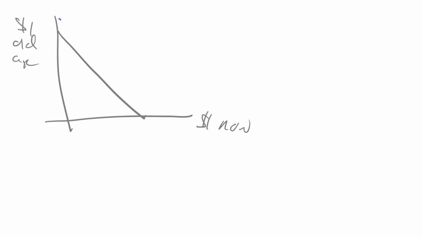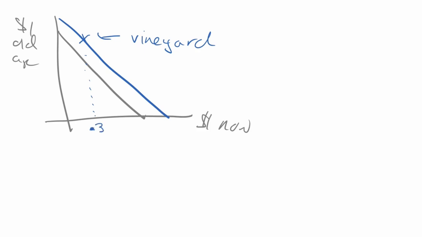And this is the new opportunity set with the vineyard. Why? Well, first of all, we could always be here and consume 0.3 now and spend 0.7 in the vineyard, which will give us, as we talked about, 0.91. But in fact, with the help of the bank, we can be anywhere on this new line, which, by the way, still has the same slope of 1 plus r.